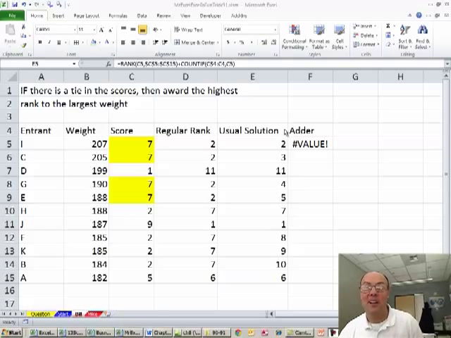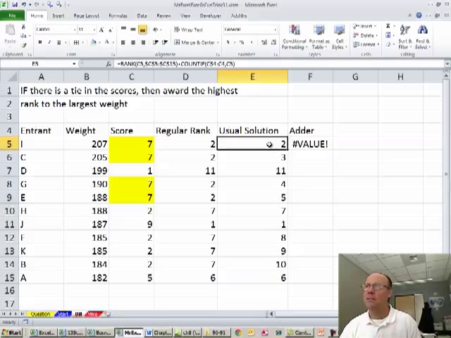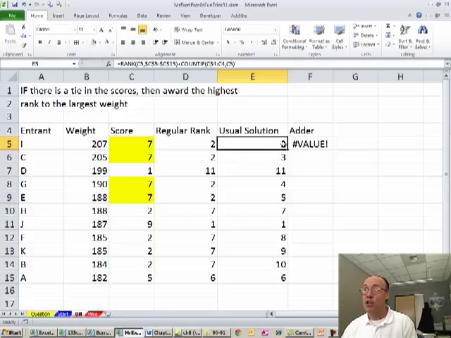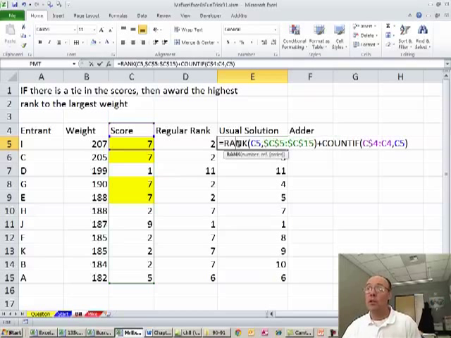Thanks, Mr. Excel. Hey, but wait a second. You cannot give me the point. This is beautiful. You did the rank, and we had 2, 2, 2, 2 for these 7s, and then you added this little COUNTIF bit, and it gave us the right rank, 2, 3, 4, 5. That's all given that this column is sorted. But that is a beautiful solution. Now, if the column is not sorted, you're not allowed to sort, which would be the easy solution, then you have to do something a little bit more complicated.